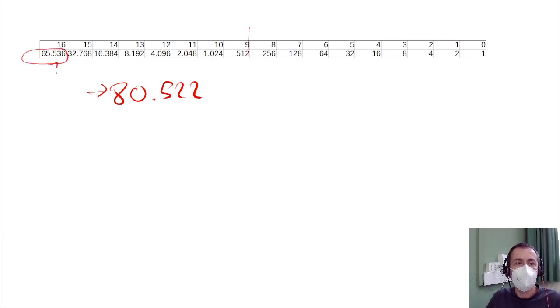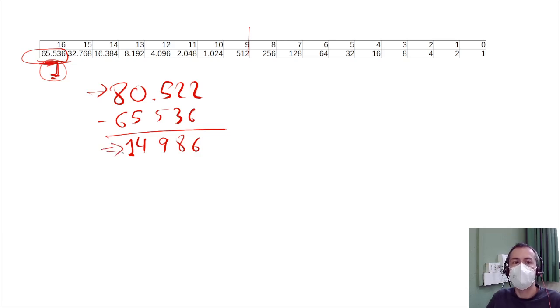So we put a 1 here, and we subtract that number from the original number, because if we have a 1 here, we have already all this quantity covered. So we subtract that. This will be a 6, this will be an 8, this will be a 9, 4, and 1. Okay. So we have a 1 here, and we have this quantity left to represent in binary.